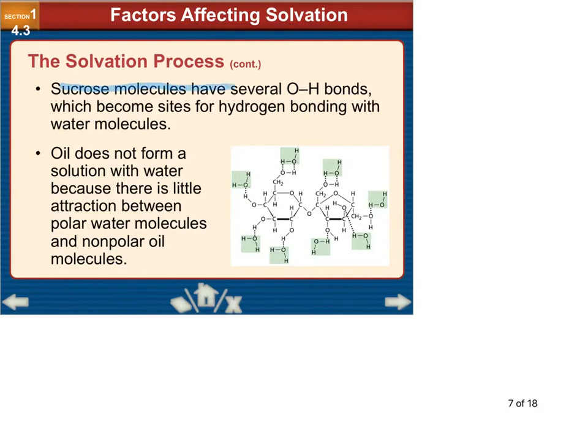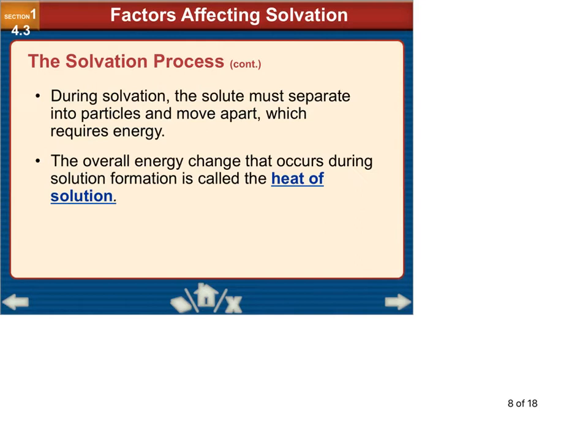Sucrose, table sugar, has some OH bonds, which become sites for hydrogen bonds with water molecules. So the OH on sucrose can attract to the H2O. So sugar dissolves in water, not to the extent that salt does, but it does dissolve. Oil does not make a solution or dissolve in water because we have little attraction between the polar water molecules and non-polar oil molecules.